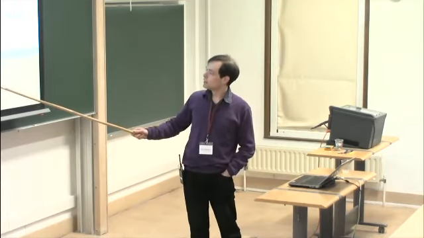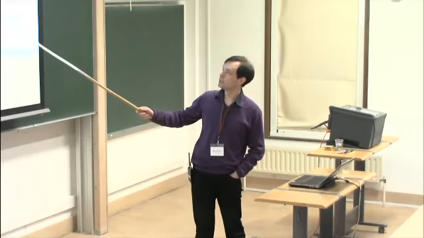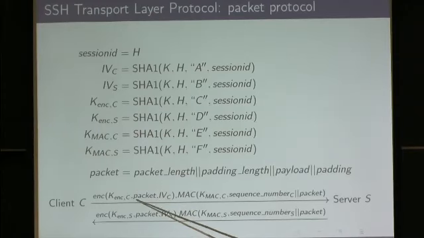And then the client sends this packet encrypted under the shared key KENC for the client to the server using the IV, and the MAC using the MAC key, with some sequence number, so it starts from 0 and then it increments, to be able to order the messages for sure, on the packet. And so the MAC guarantees the authenticity of the message, and the encryption is going to guarantee the secrecy, informally. And the server does the same thing using the other keys for the other direction.